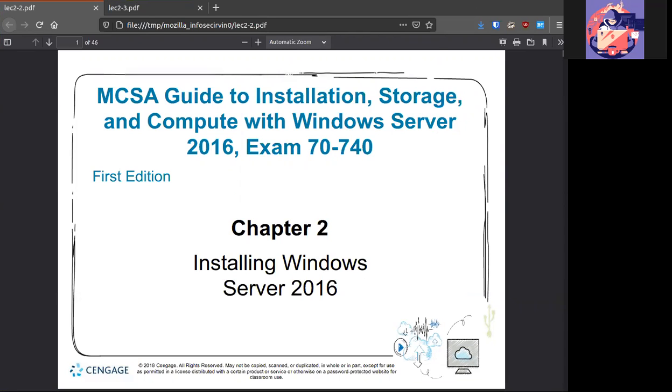Chapter 2 will cover installing Windows Server. For those of you running Windows in the cloud, this is not a problem at all because you just select what VM you want, and in less than a minute from a template, the operating system is there. If you, for whatever reason, have to install it locally, this chapter will be for you.